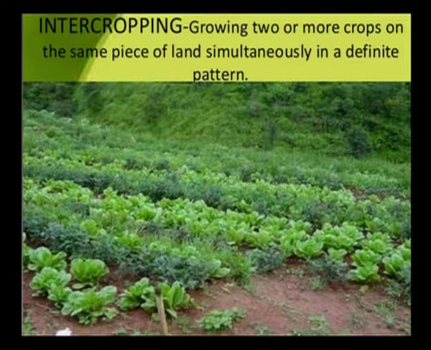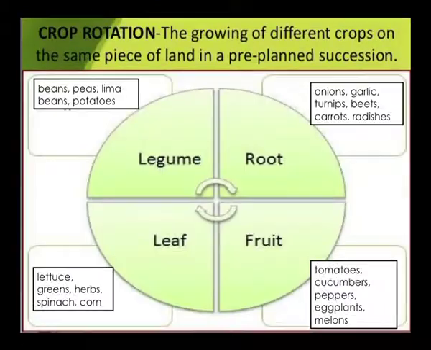Intercropping. Intercropping refers to growing 2 or more crops on the same piece of land in one particular definite pattern, like the image shows, one row of lettuce and one row of cabbage or whatever plant that needs to be grown in a particular pattern. This ensures a particular growth frame, also the kind of sunlight that is required, a particular pattern could emerge. So, all of these are dependent for intercropping.